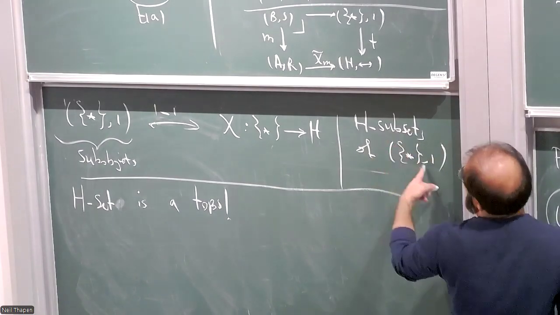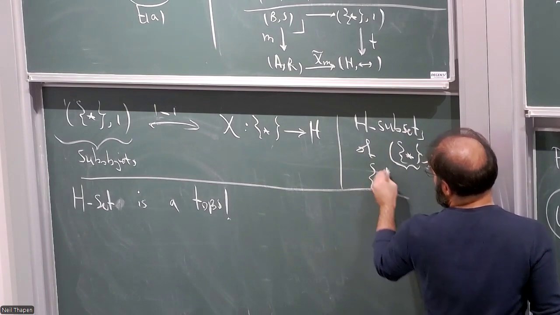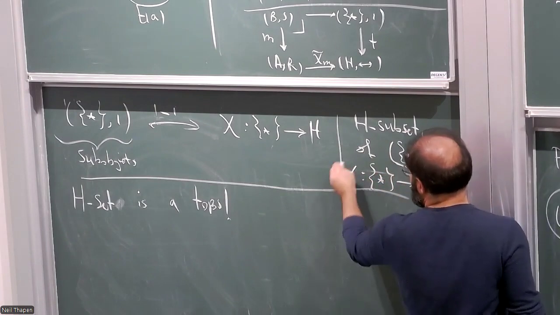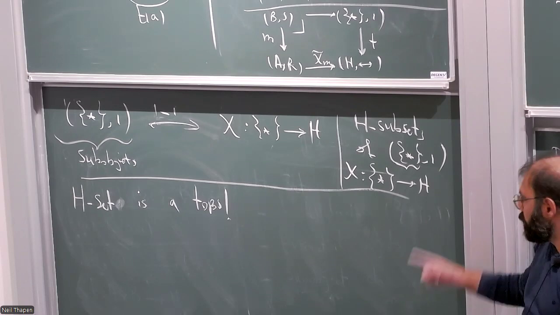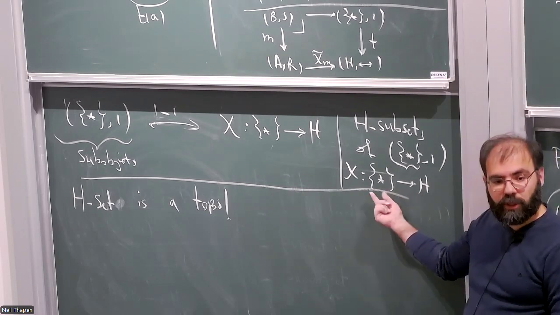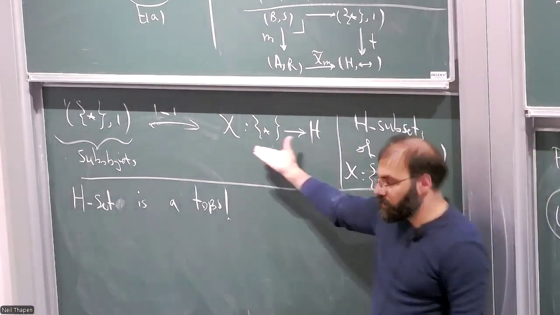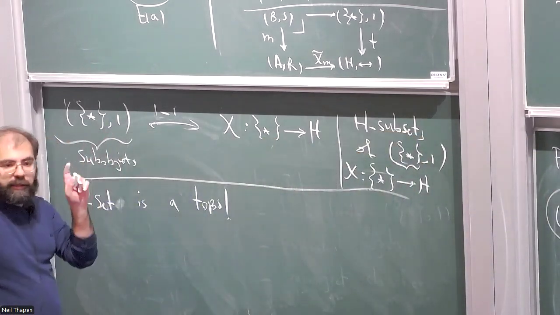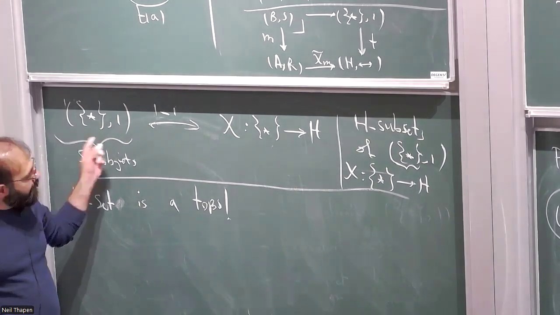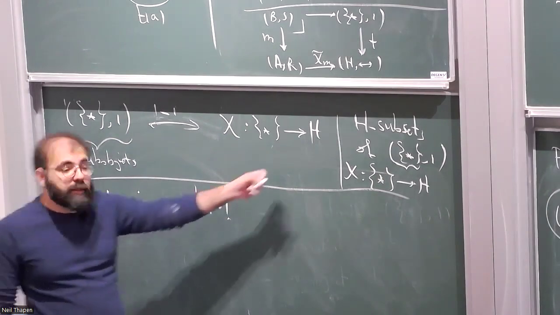What does it mean? By definition, it is just a map from the set to H, such that some conditions hold. First, what does it mean? It is just a function that picks one element in H. Therefore, this side is just one truth value, and this side is a subset of 1. So it simply says that subsets of 1 are the truth values, which are just the elements of H.